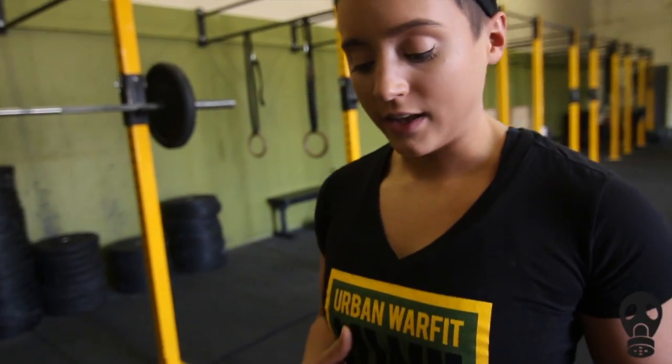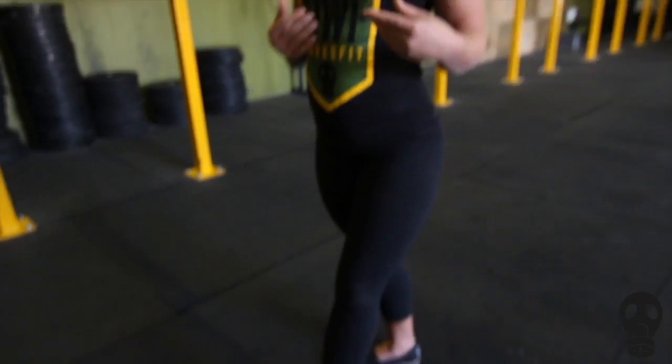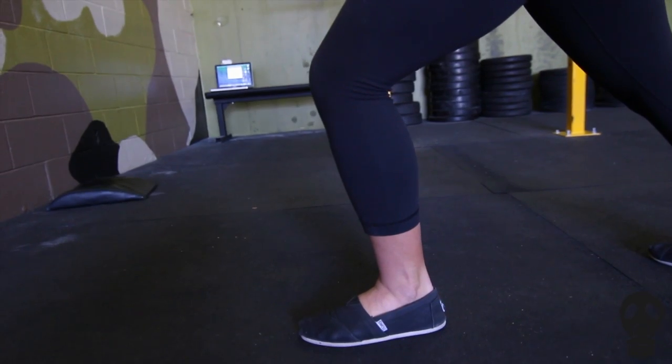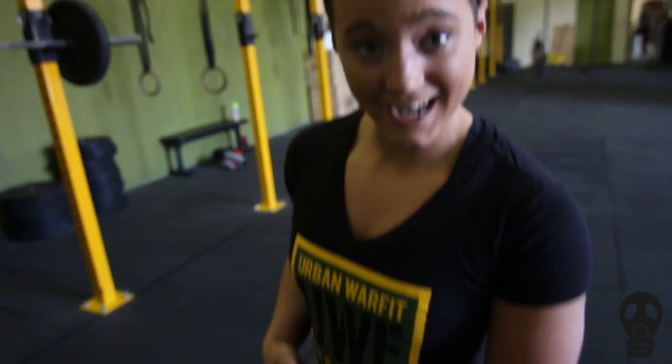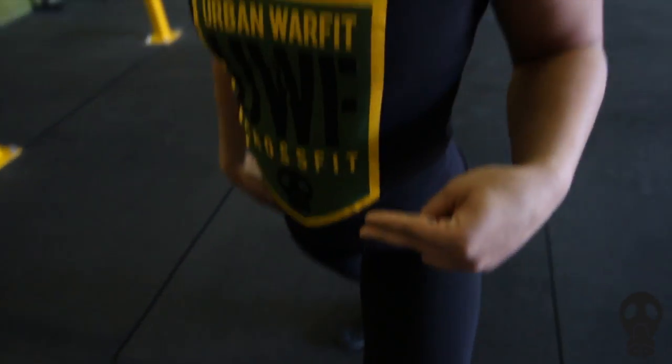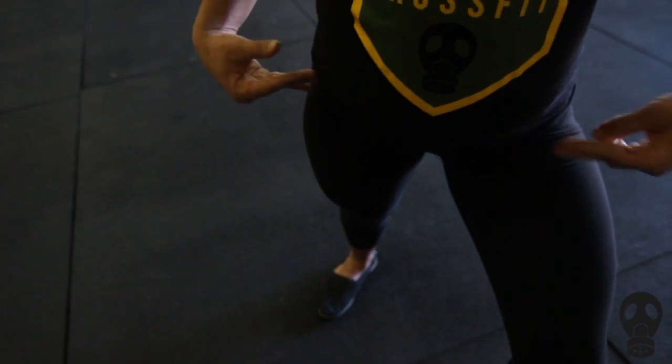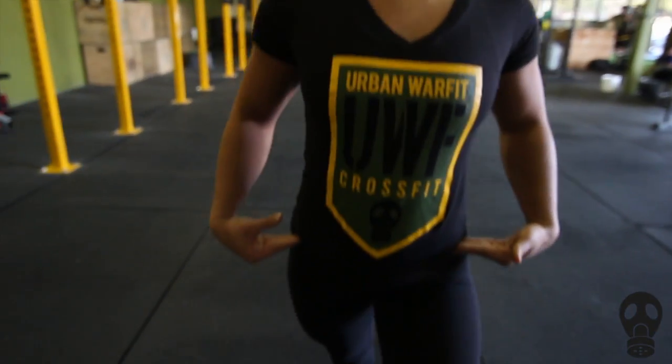Same thing with gymnastics. So what I'd like you to start with is pick one foot, doesn't matter which. I am a lefty in gymnastics, I'm a righty in everything else, so it really doesn't matter. We're going to put that one foot out in front of us. Your front toe is going to be pointed straight ahead. Your front knee should be directly over that big toe. Now, your back foot should have the heel on the floor and the toes slightly out to the side. When we do this, let's also make sure that the hips are square ahead.